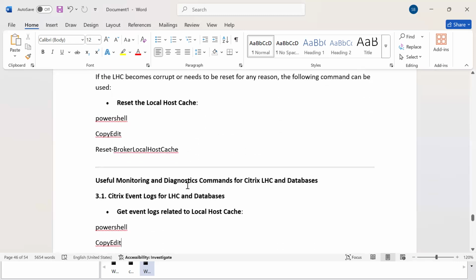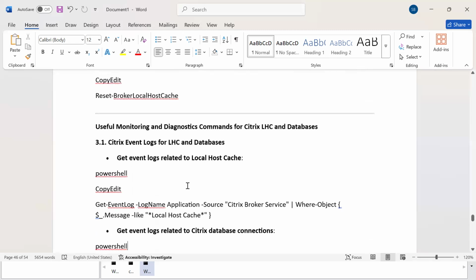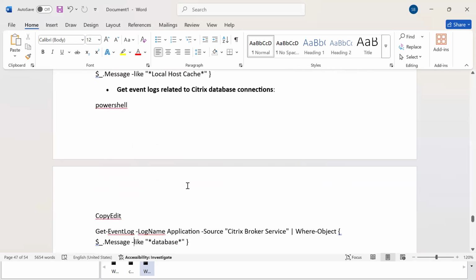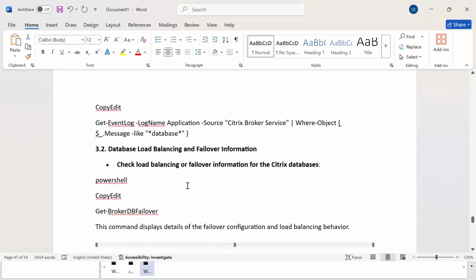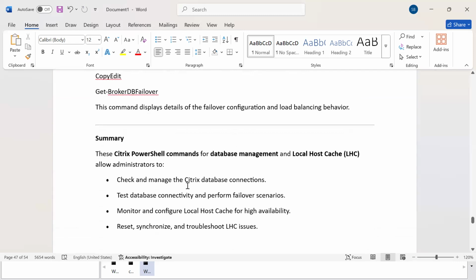These are all the Local Host Cache related commands. I'll share this copy. Try some of them on the AD machine, that means AD, DNS, DHCP, and the Citrix-related ones on the Delivery Controller.